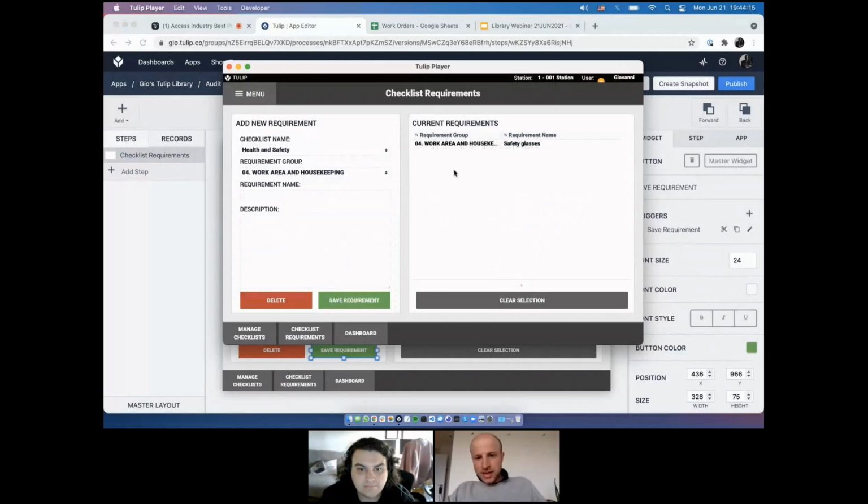Click save requirement. And like that, now we see it. It's been added over there. Here we want to say, let's say safety shoes. I won't put a description for now, just to save all of our time. But you'll see that, as you add the requirements, they come here on the list for this checklist.